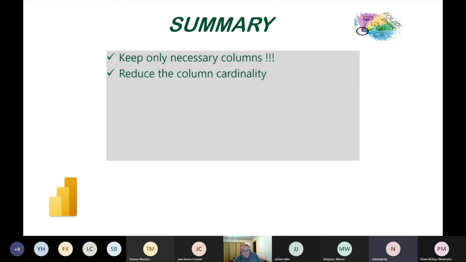So if your table is not so big, or if you have to rewrite hundreds of measures, maybe it's not worth splitting the column. As I said, it depends on your scenario, on your specific case, and you should carefully evaluate and test which solution makes more sense.